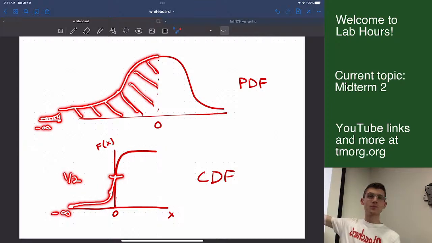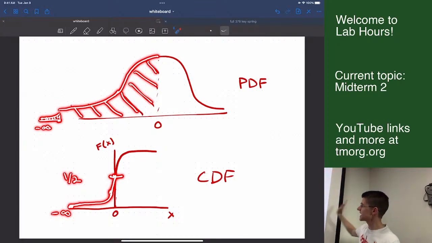all of the possible possibilities, right? If x can take on a value from -infinity to infinity, and it's centered at 0, then once I integrate up to 0, I have represented 1/2 of all total possible outcomes, which means I have accumulated half of all of the probability that is possible. That's where the C comes from, the cumulative.